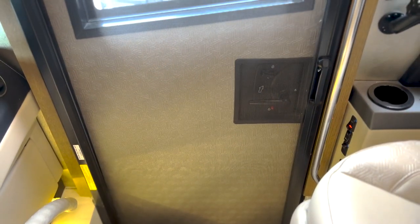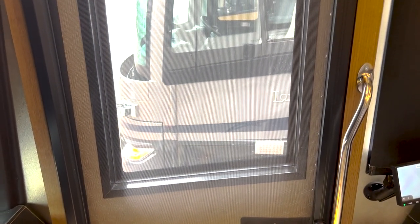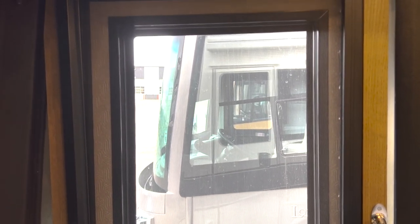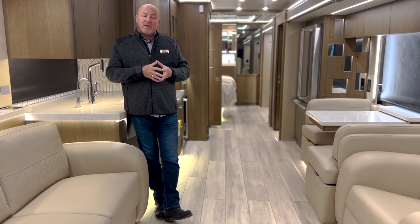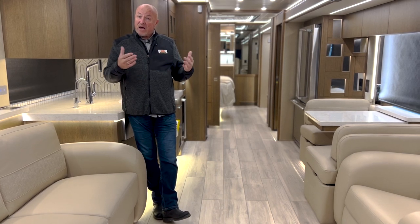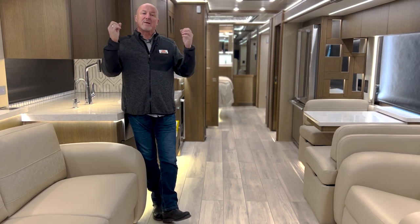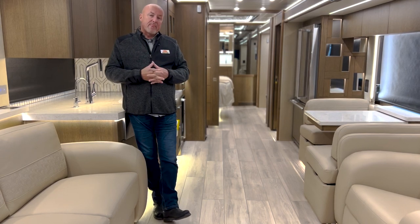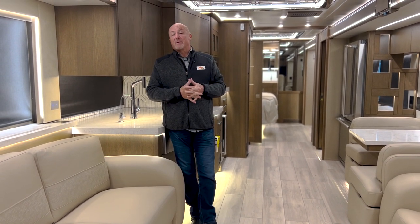You've got a nice sliding screen door so that if you want to get some fresh air in the coach, all you have to do is shut that screen door and you're going to get nice fresh air in here. To stay nice and toasty in the winter months, you have an 85,000 BTU Oasis system that's going to heat the coach. It's a hydronic system, so it's going to use the diesel fuel's catalyst to heat up water, emitting moist heat into the coach — very consistent, very even. You've also got three 15,000 BTU air conditioners, and at least two of those are heat pumps as well.